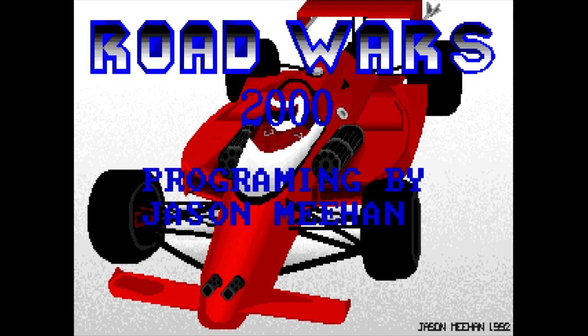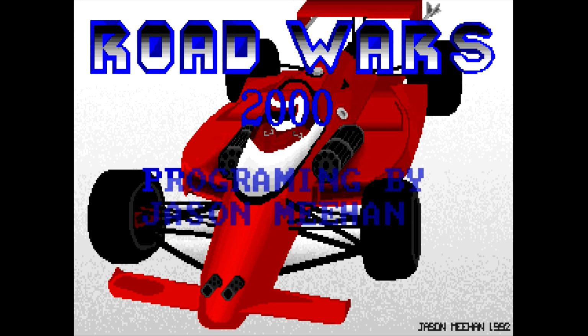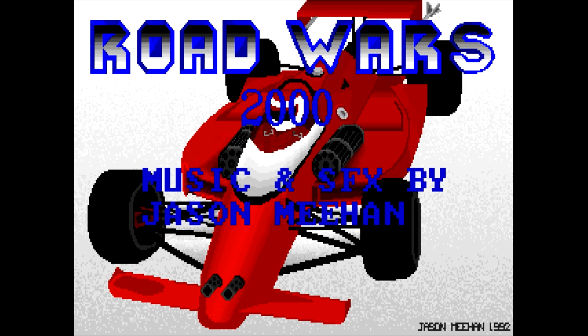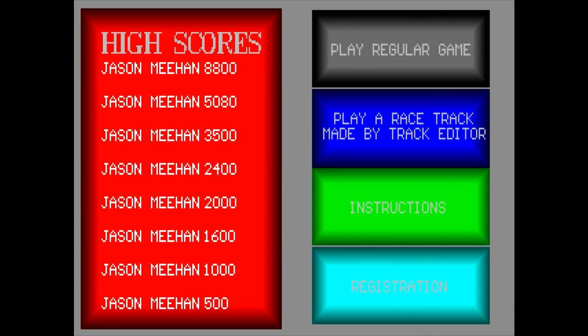Well, first of all, this music is not good. And second of all, a Formula 1 racing car with chain guns? This is either going to be very stupid or very awesome. Also, it looks like we need a mouse? No? No mouse controls? These look like they'd be mouse buttons, but no, it's just a cursor.